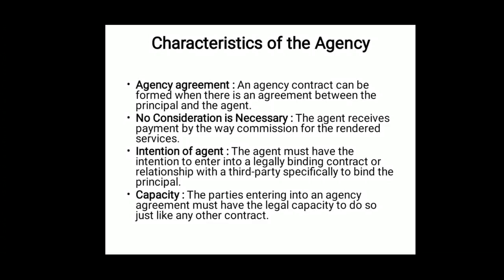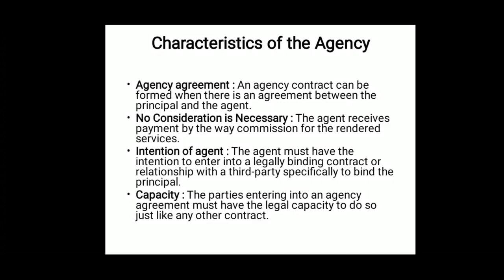Capacity: the parties who enter into the agency agreement must have the legal capacity to do so, just like any other contract. Your age, like not a minor, not insane, not insolvent, such type of things. Mainly we say that at least the principal should have the legal capacity. It depends upon the situation and conditions also sometimes for the agent.